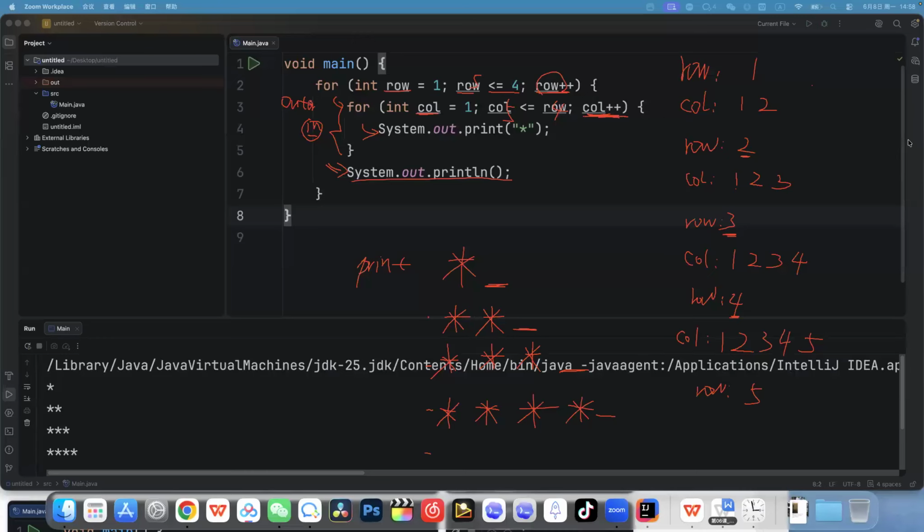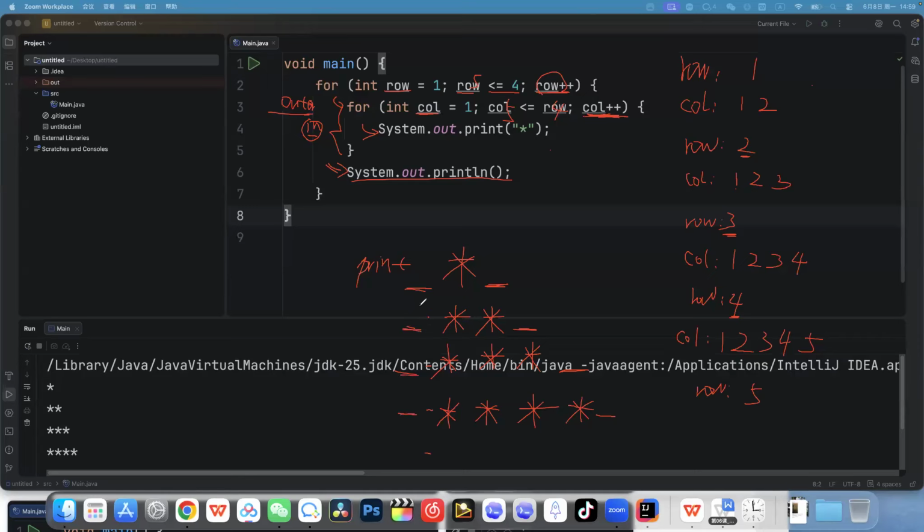Okay. Let me see your questions here. Can we do this with one loop? No, no, no, we can't, because the outer one controls how many rows.